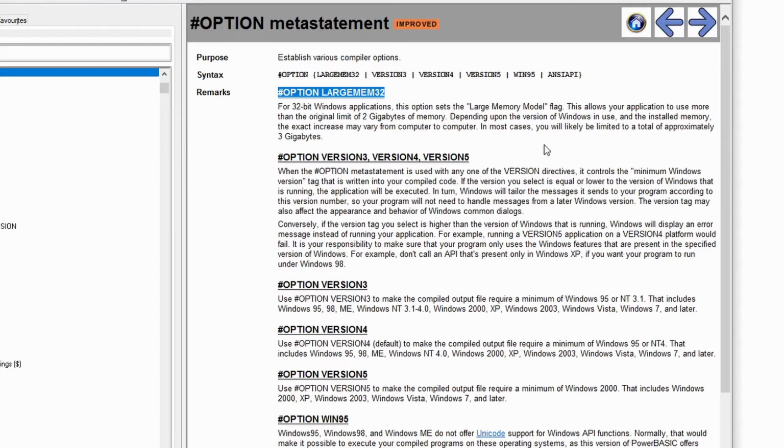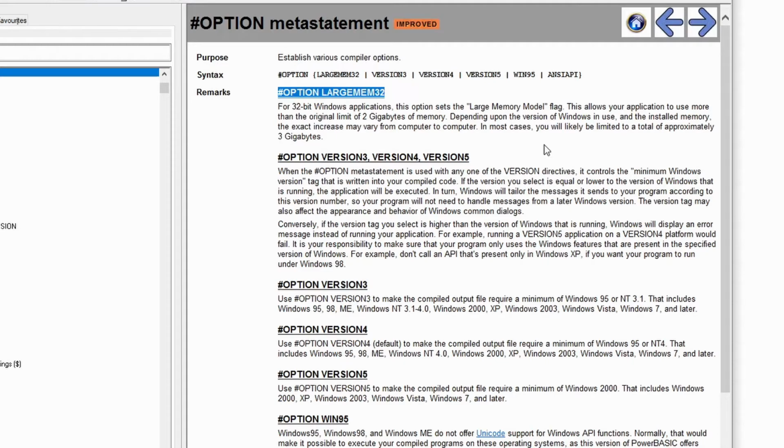Now, when the Windows operating system was a 32-bit operating system, this was pretty fixed. However, with the move to 64-bit operating systems, we now have a lot more memory space available. On many computers, 8 GB of memory is considered the minimum. And it's quite common now to see computers with 16 GB, 32 GB, and even 64 GB of memory. So this 2 GB limit for 32-bit Windows applications is for each individual application. So if you're writing different applications, each of them will have their own 2 GB of memory.